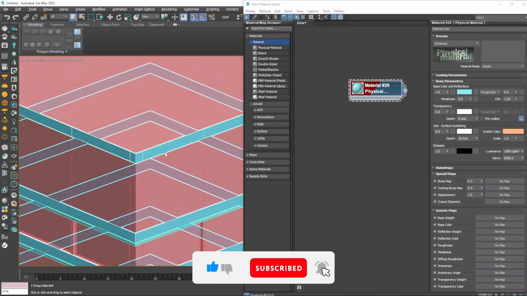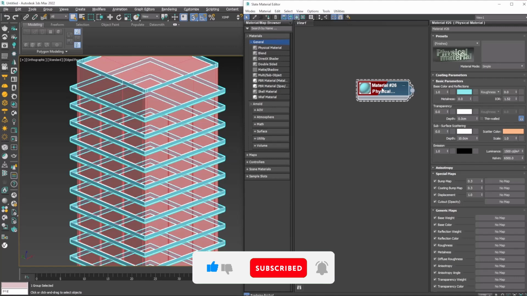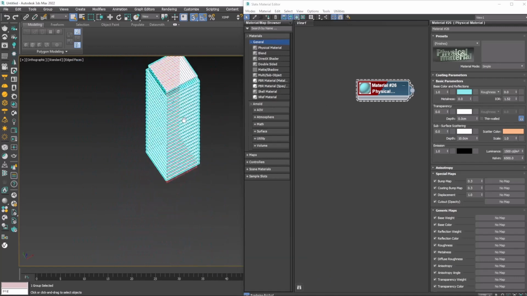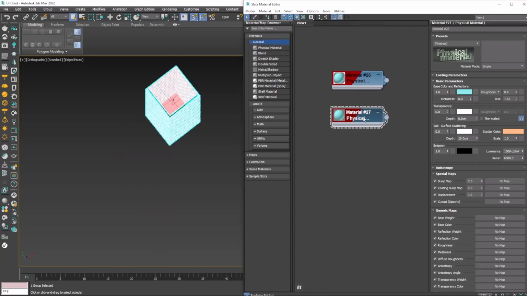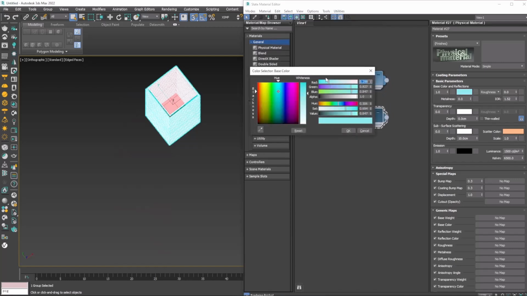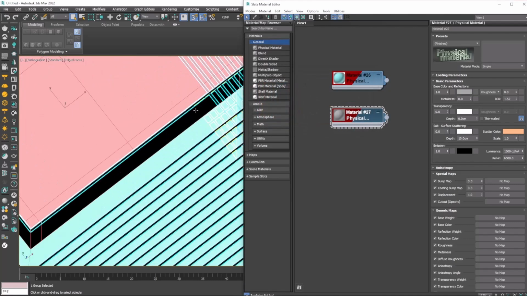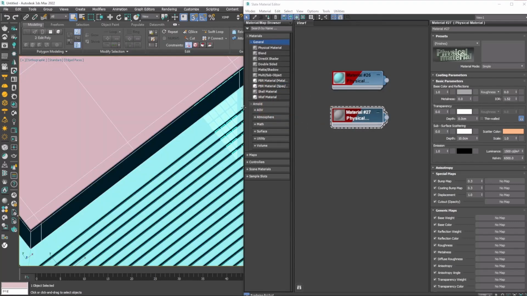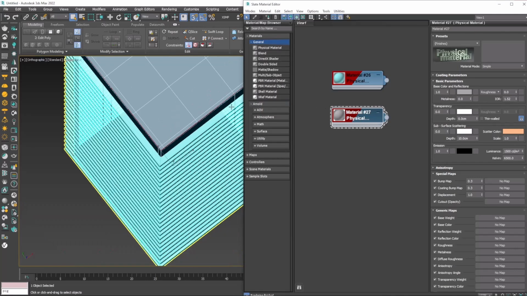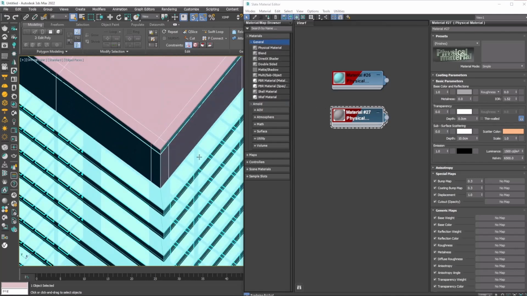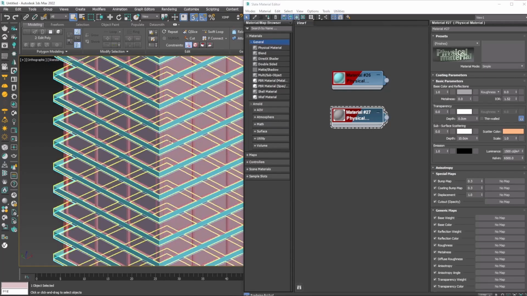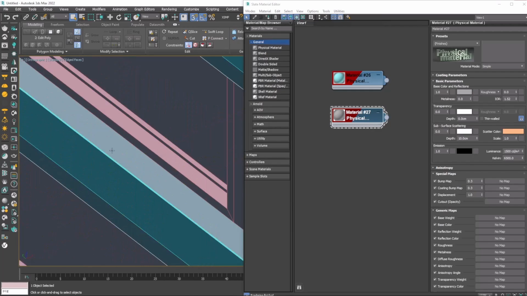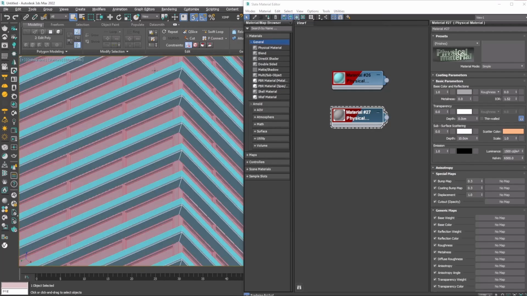I group all of the railing and press A for get material. With shift I can copy this material. I need another color. I choose all of the floors in the truss.